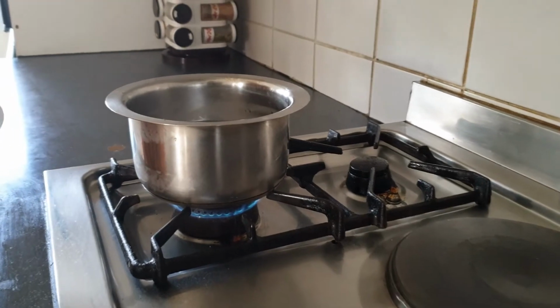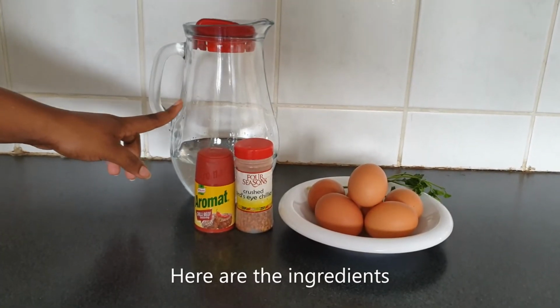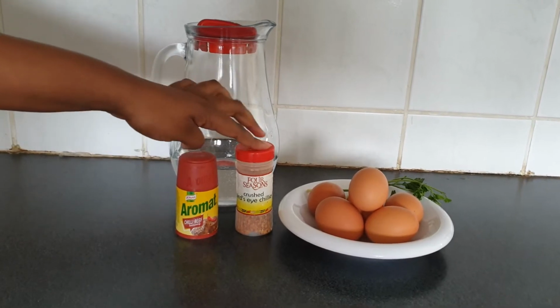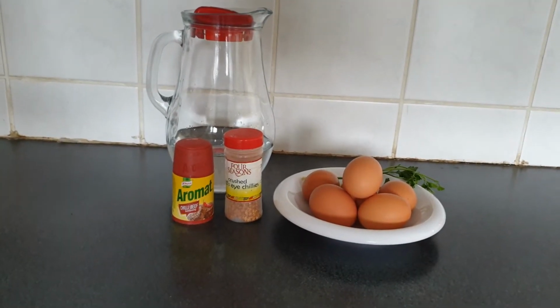For the steamed eggs, we boil water first. Water, chili beef aromat, crushed bird's eyes, chilies, eggs, and fresh coriander.